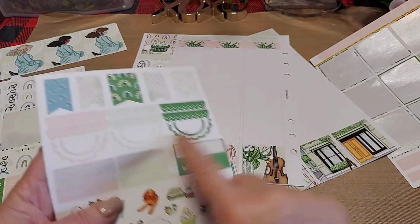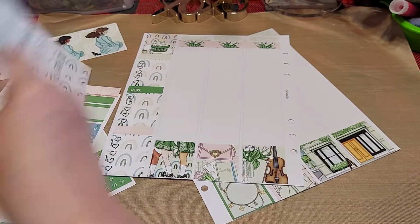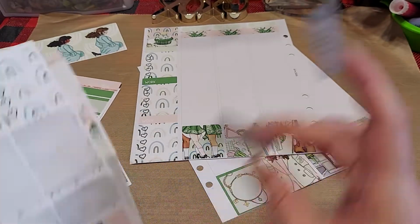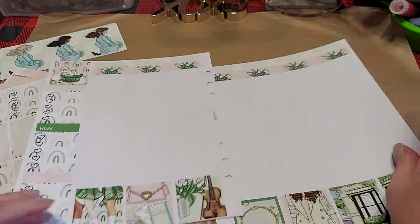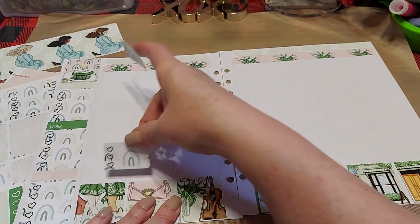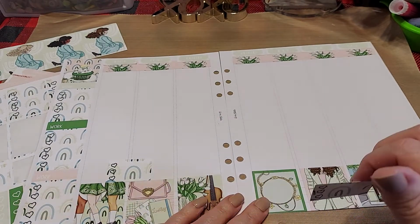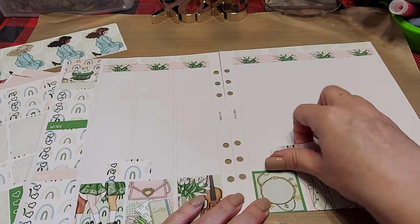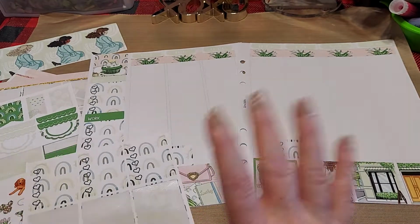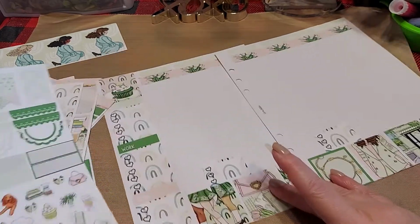Now, my all-time favorite are the scallops, as you guys know. I do need to put a short one in here for the tax practice and for the estate. So I'm just going to put these right here on the estate, and I'm going to work here on the tax practice, though I did do some of the tax practice work today. I am not going to worry about it. I'm just going to do my best. You know, that's all you can do.